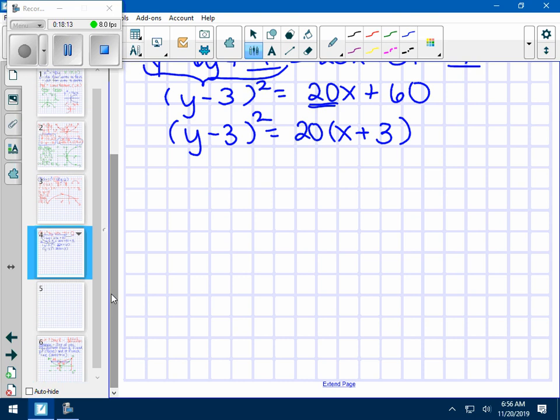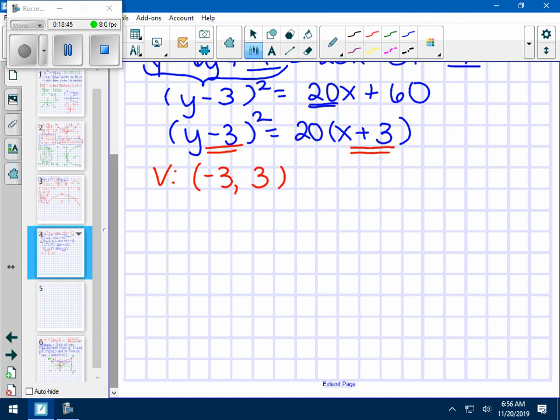Okay, so in this standard form, I can clearly say the vertex is, well, you just have to be careful here that in this form, when I get the coordinates of the vertex, we have to get the x value of the vertex from the x set of parentheses. You have to get the y value of the vertex from the y pair there. So although at a first glance it looks like it's at positive 3, negative 3, it's actually the reverse of that. Negative 3, positive 3. Okay, so make sure you go from the x pair to get the x coordinate, the y pair to get the y coordinate.